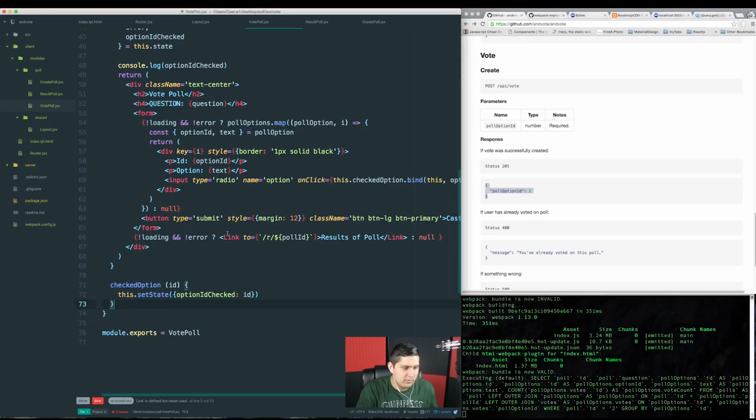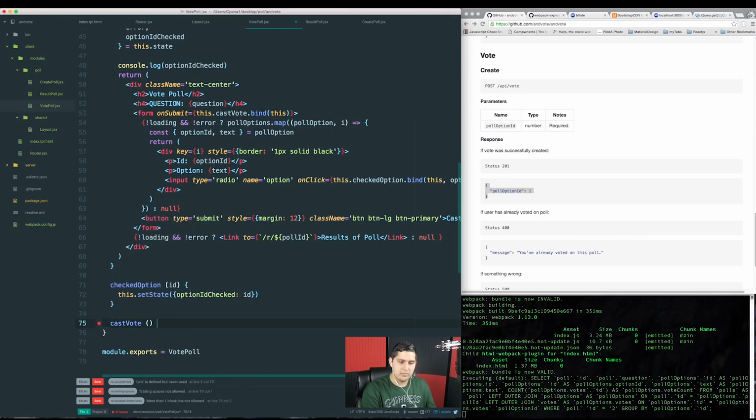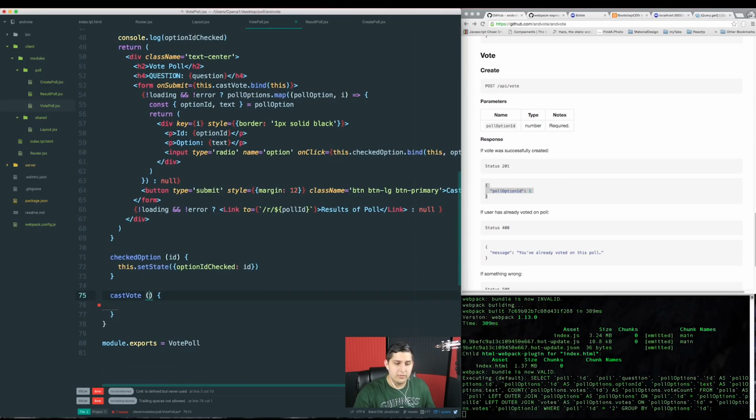Let's just go ahead and try to figure this out real quick. We'll make an onSubmit here and call this dot cast vote. I think that makes a lot of sense to call it that. And we can make this function. This will accept an event.